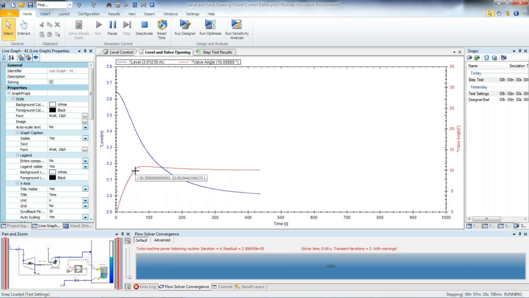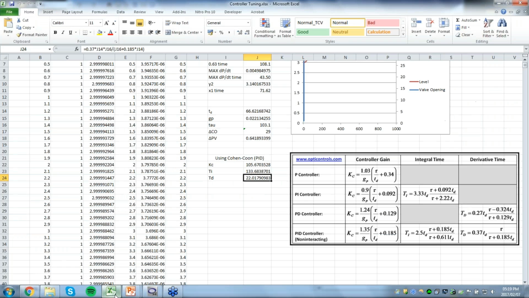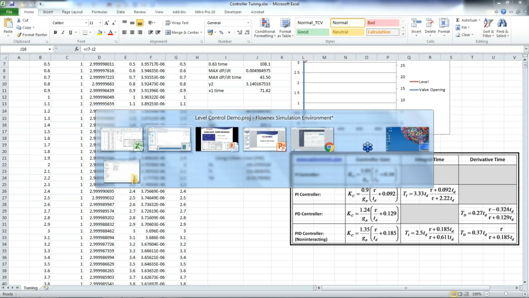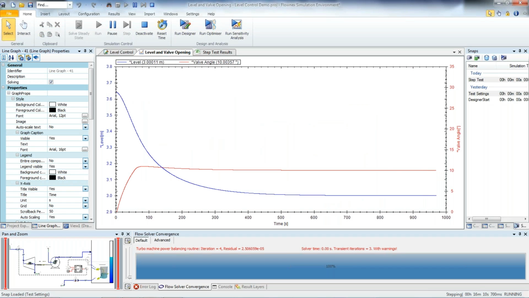You can see the controller begins to open the valve initially and then slowly maintains that until the tank level flattens out. If you look at our results from Excel, you'll notice that the dead time of the process is 66 seconds with a process time of 103 seconds. So this process, as I mentioned, is inherently delayed. It has a large process delay inside of it just due to the amounts of systems that are interconnected between our control output and our process variable. So it looks like the system is stabilized quite nicely.